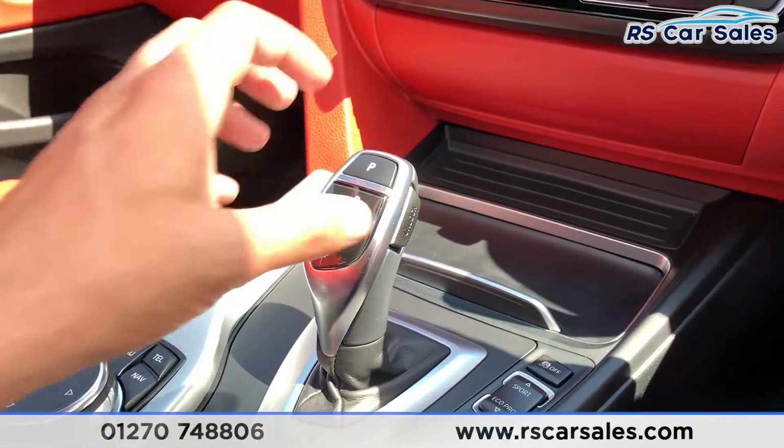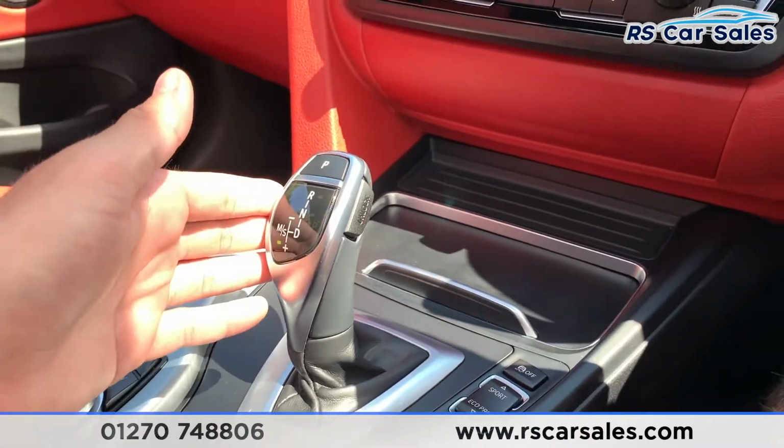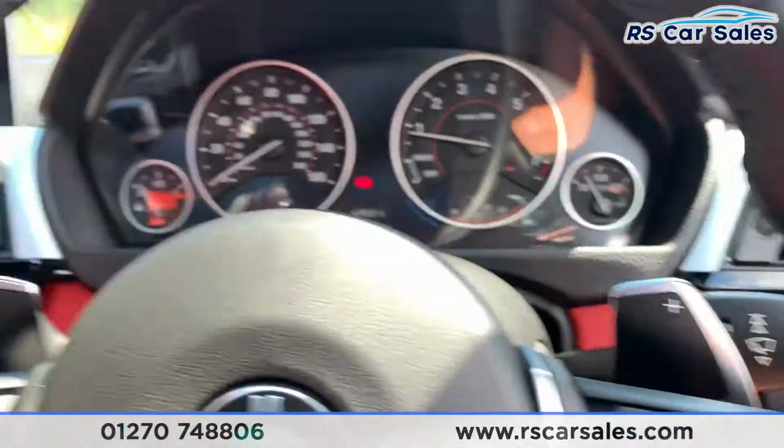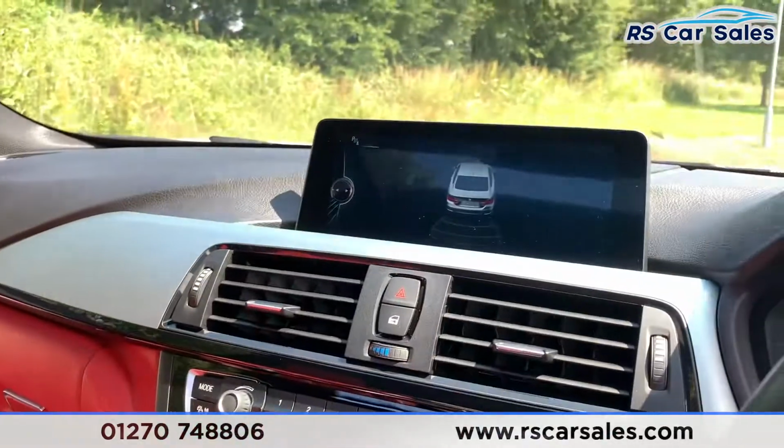Then for M, you can put it into M, pull down to go up, push away from you to go down, or you can use the paddle shift on the steering wheel. Now we do have this, which is what you use to control everything that happens on the screen just up there.